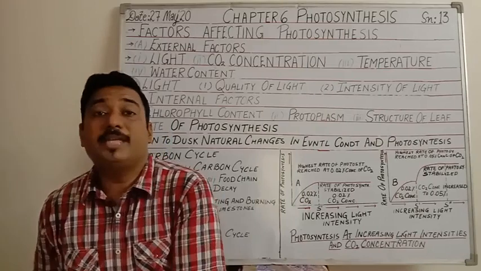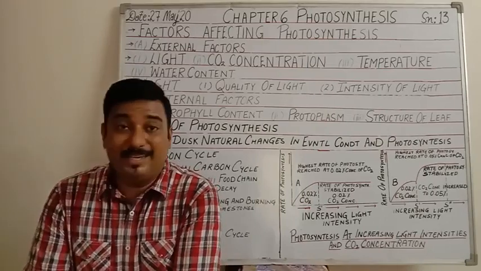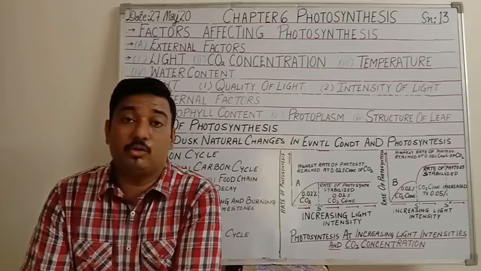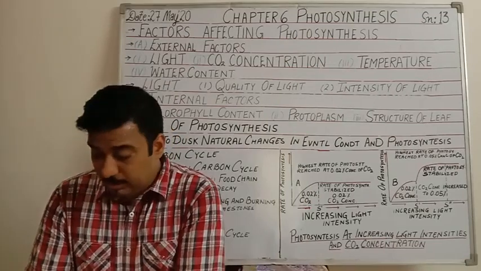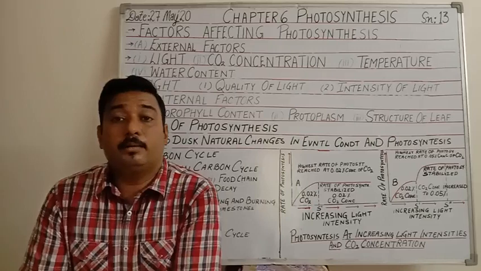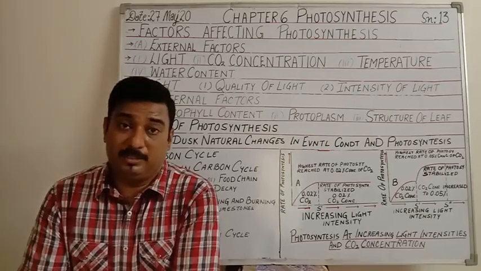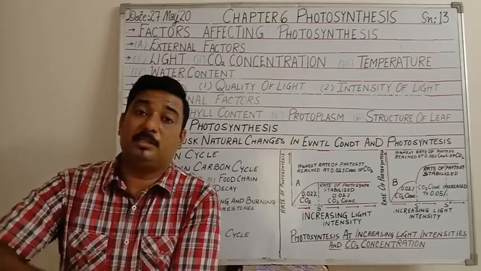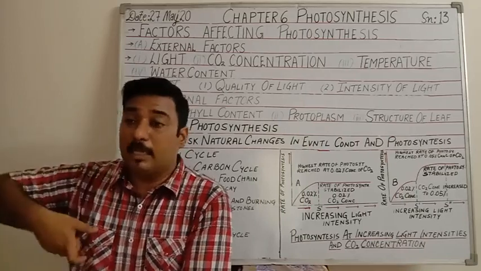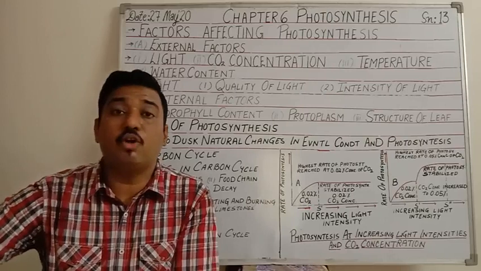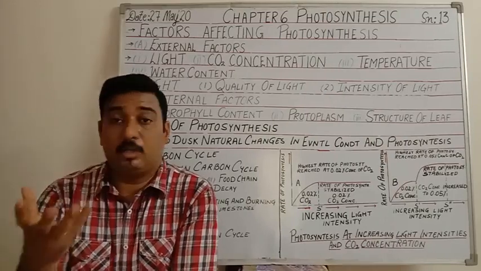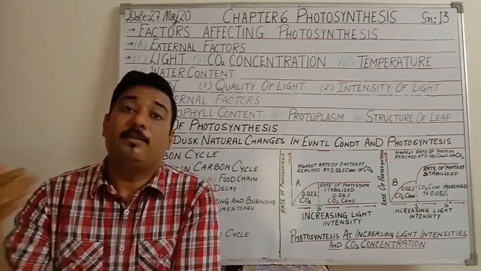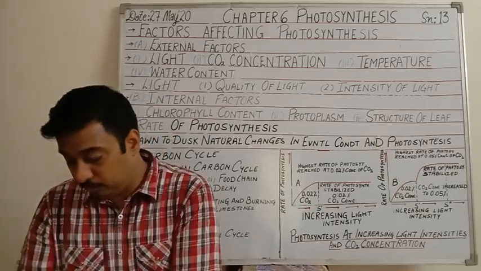Furthermore, suppose there is accumulation of carbohydrates such as sugar and starch in large amount, that will also reduce the rate of photosynthesis, since it is not removed. For photosynthesis to take place, it needs a clear pathway. When the pathway is not clear, when the amount of stored material is too much in the plants, that will hinder the process of photosynthesis.